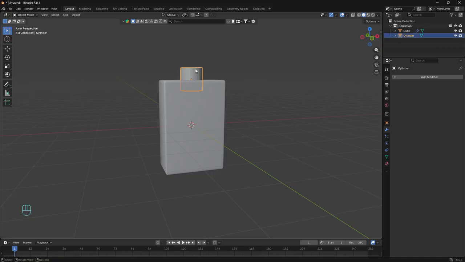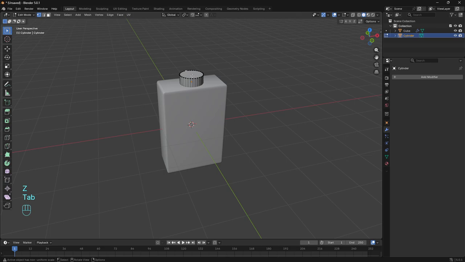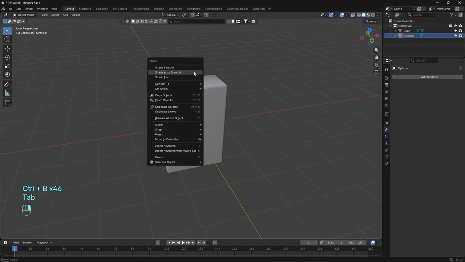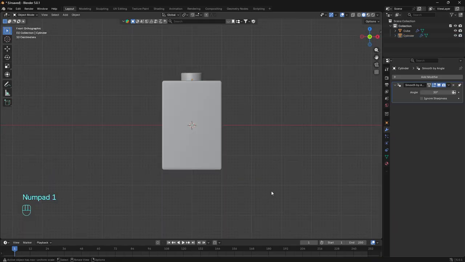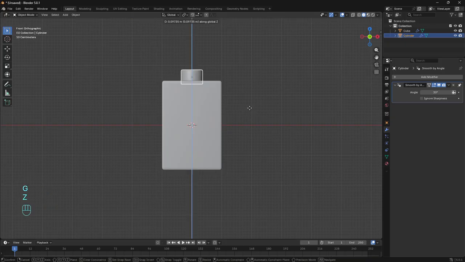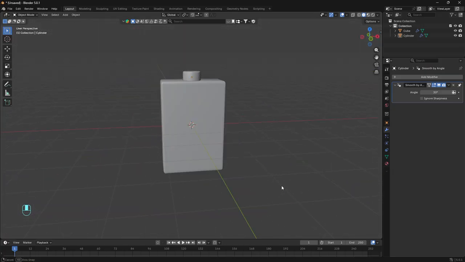And we can scale it down a little on the Z axis, come to the front view or edit mode, select the top face and press Ctrl plus B and add a little bit of bevel and press shade smooth, or maybe shade auto smooth is fine. Shade auto smooth, yeah. Come to the front view again and scale it with ZZ, make it a little upwards and scale it down. There you go, perfect.